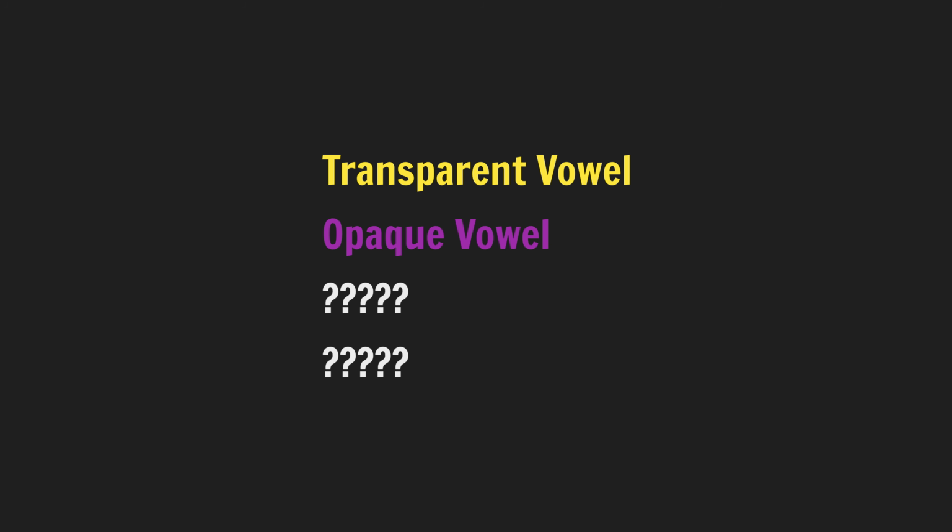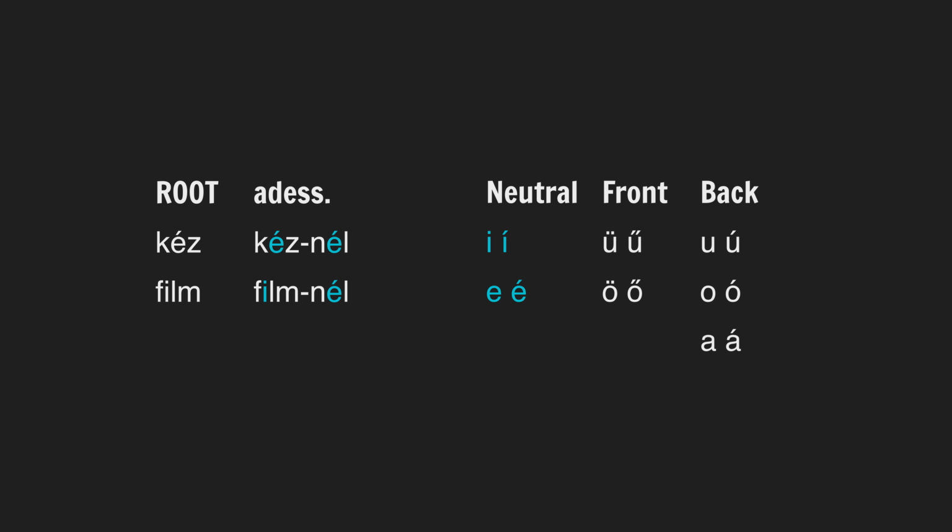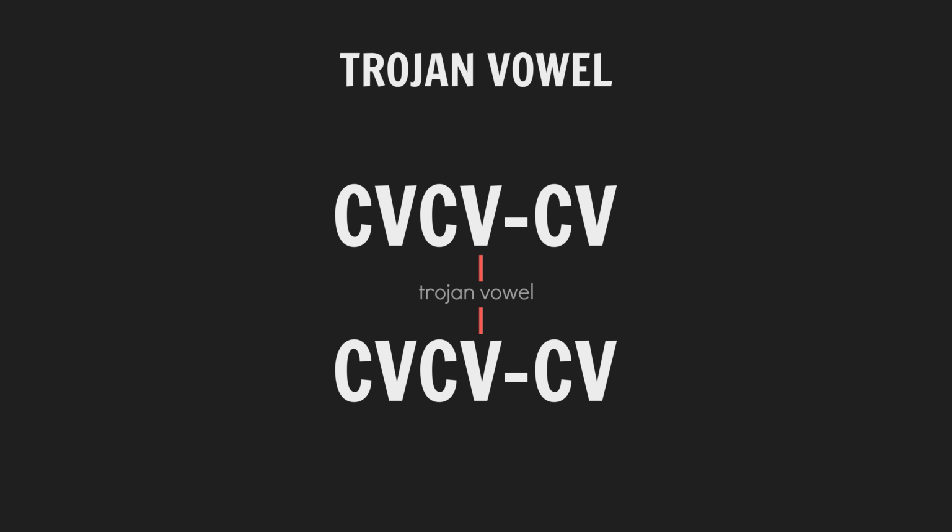Now, there are 2 more neutral vowels, and boy are they pesky little so-and-sos. Hungarian has both. Hungarian displays backness harmony, with e, é, i, and í being neutral. In some roots, the neutral vowels trigger front harmony, because they're front vowels. But annoyingly, in other roots, they don't. These are Trojan vowels, vowels that behave as expected in some words, but not in others.